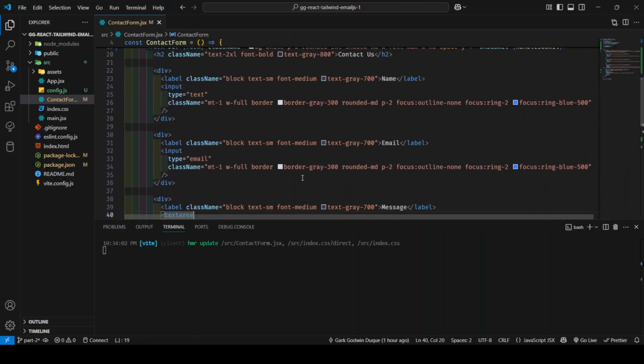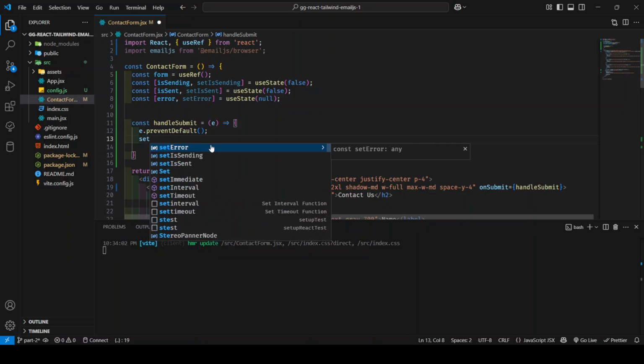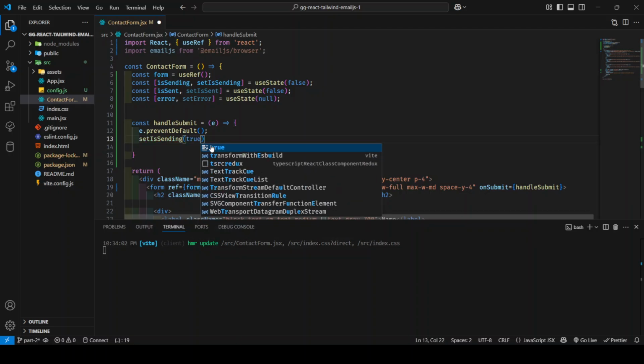Now that's done for the states, but we haven't set everything yet. So what we do next is set everything. If we click this submit button, the form is being submitted, so we need to set sending to true, as it's false by default.